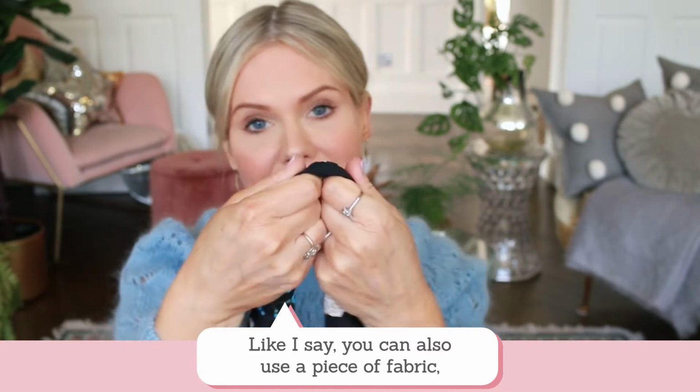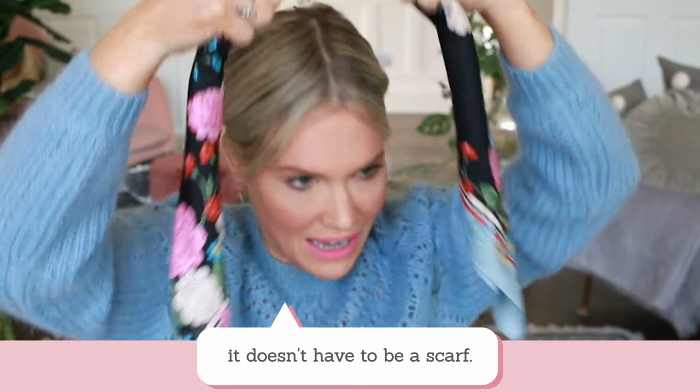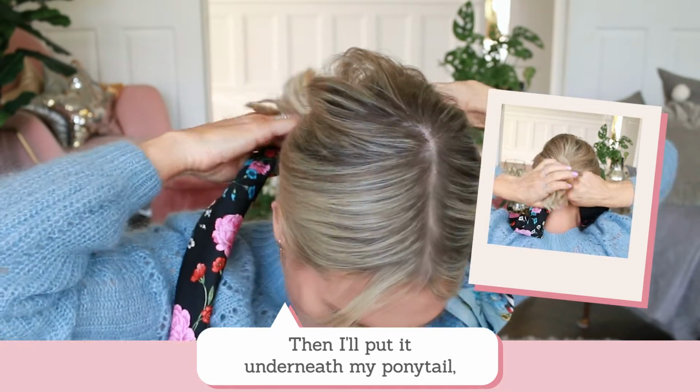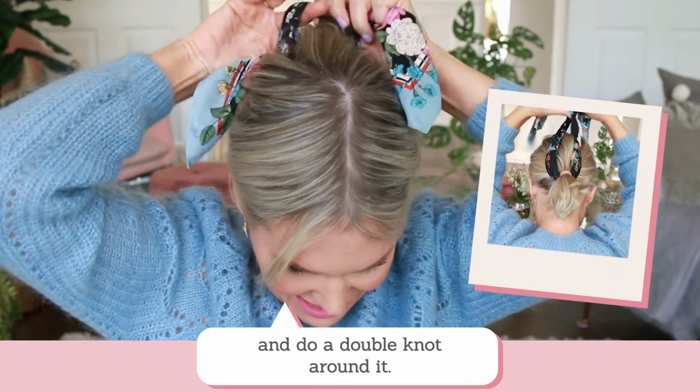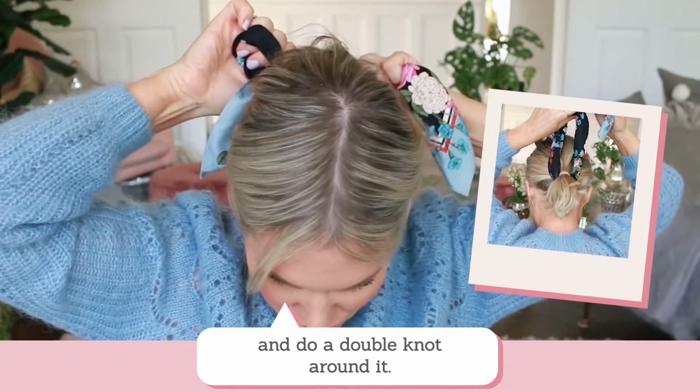Like I say, you can use a piece of fabric. It doesn't have to be a scarf. Then I put it over my ponytail and I simply do a double knot.